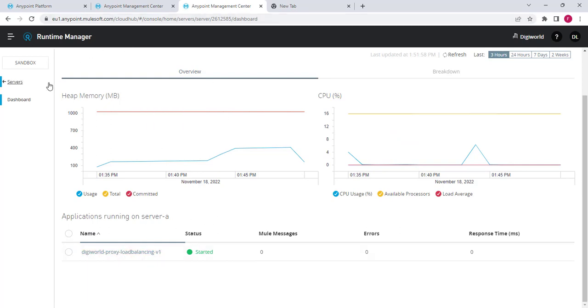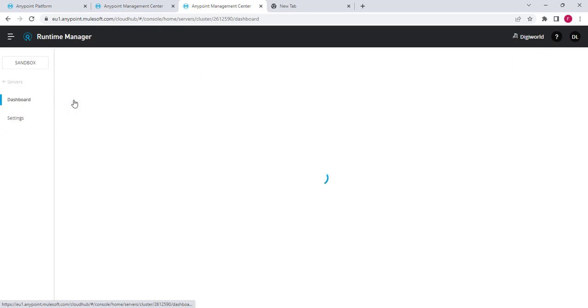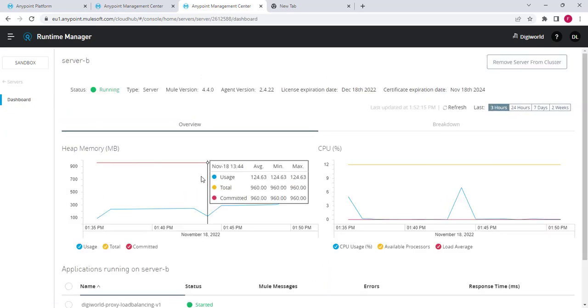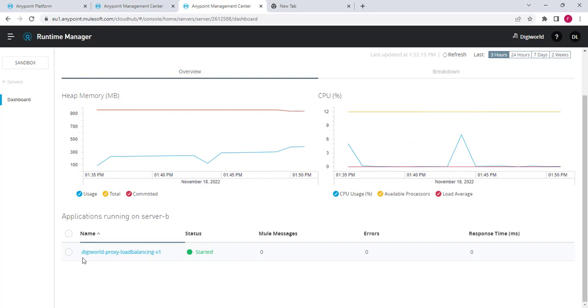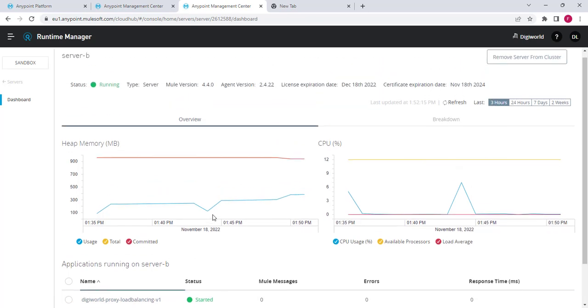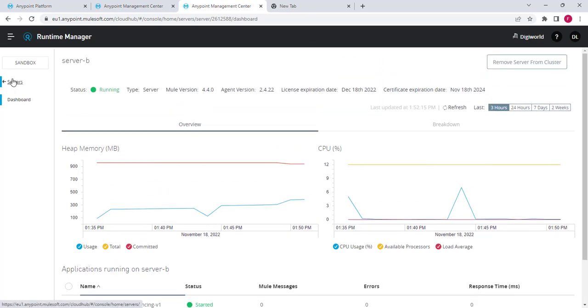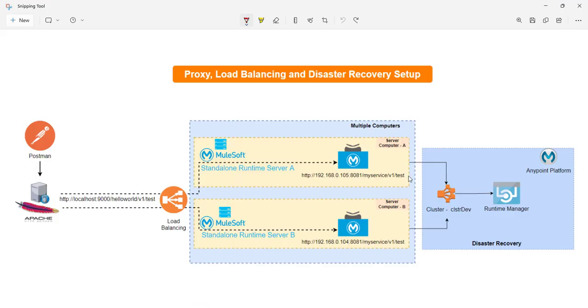Similarly, if we go to cluster and go inside server B, similar thing has come here. Also, if you see DigiWorld proxy load balancing version 1, this particular application is running, it is started, right? So far we have covered this disaster recovery configuration.